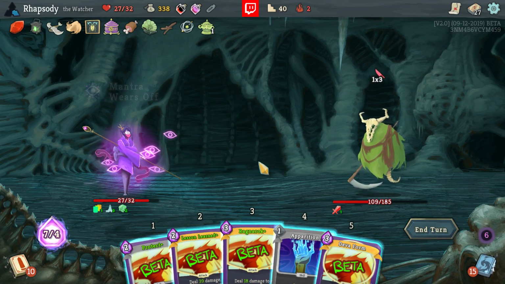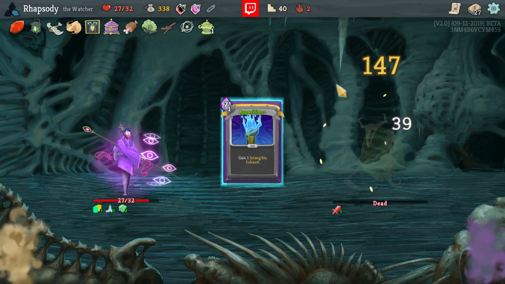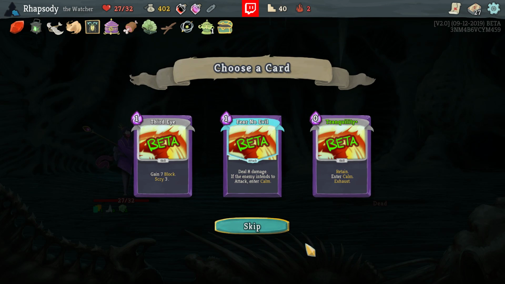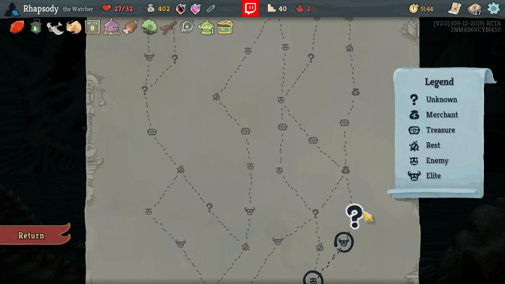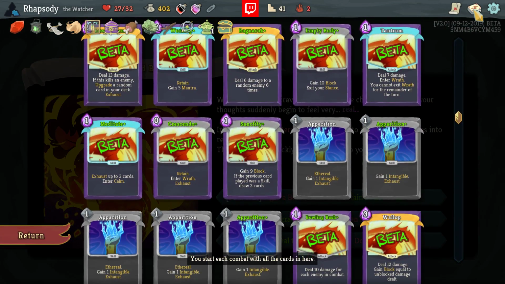Worship into Ragnarok. Pretty good turns right there. Pretty good turns. Tranquility, Fear No Evil, and pass. Upgrade all cards you can, no longer heal. We're already upgrading our entire deck, no need to do that. Just fight the boss.